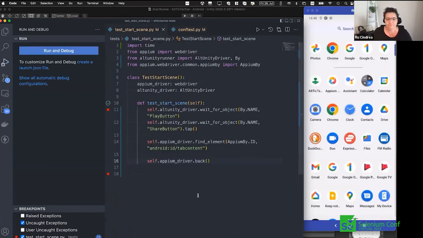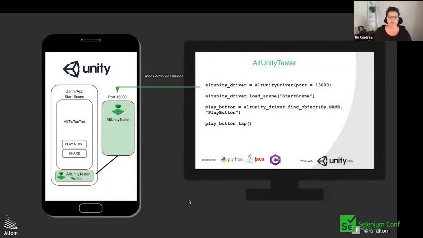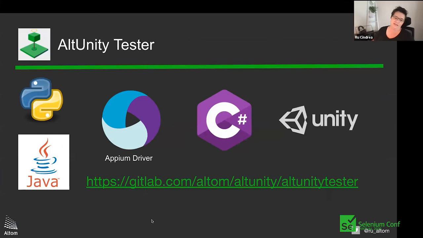So, a very short demo, but this shows the use of both of the drivers based on the need. We could switch between native elements and Unity elements quite nicely in a test and seamlessly interact with the application and the game. And we could do a lot of functional automation this way. This was my main slides. I'll leave this here for a bit if you want to check the link. And I will see what questions we had here.